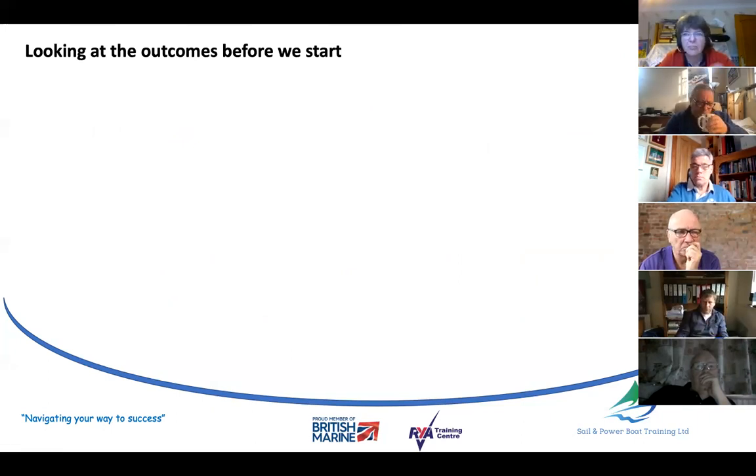Outcomes. Let's look at a power day skipper course. The outcome, they know enough about their boat to be able to get it off the pontoon and out. They know enough to keep themselves safe-ish. They'll still learn by mistakes, but it won't be the Titanic version mistakes. Absolutely. They know they've got a lot to learn, but they know by going slowly, if it goes wrong, it's not going to be expensive. And they're happy to go out and have a go and have fun doing it. Yeah, absolutely. Okay, that's good.